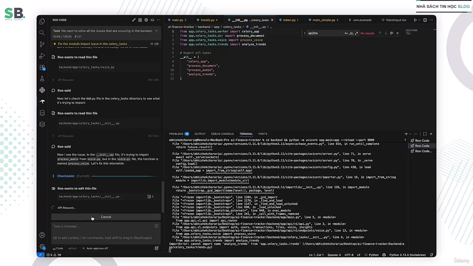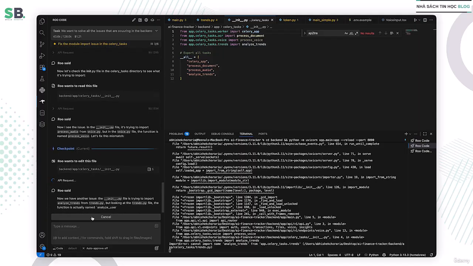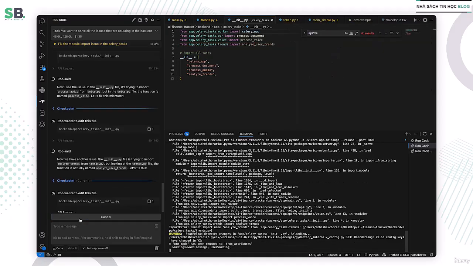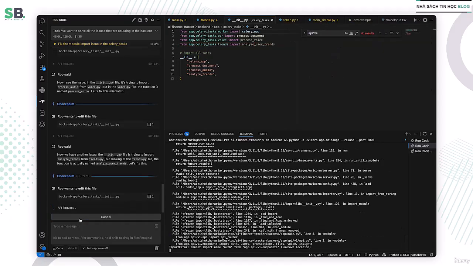Now a new one, analyze trends from app salary tasks trends, analyze user trends. Okay. Cannot import auth from app API given endpoints.